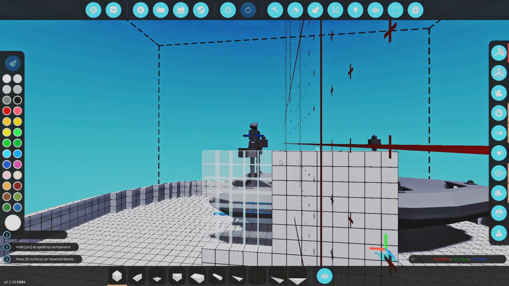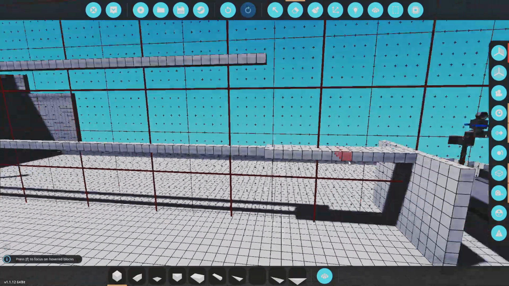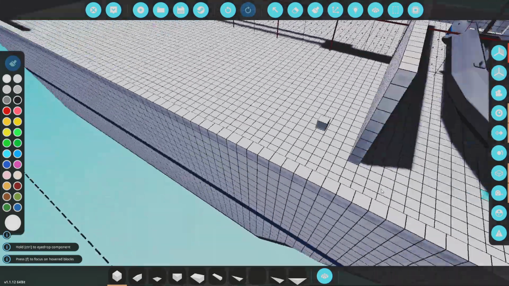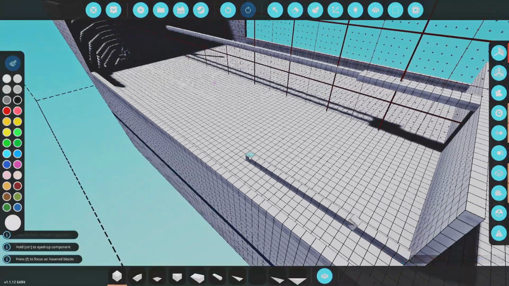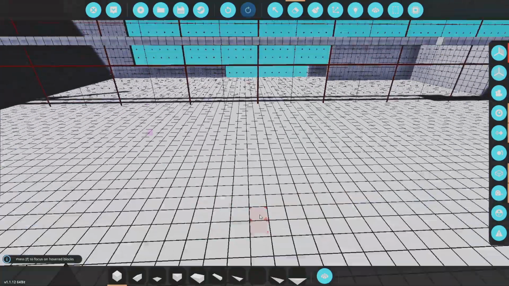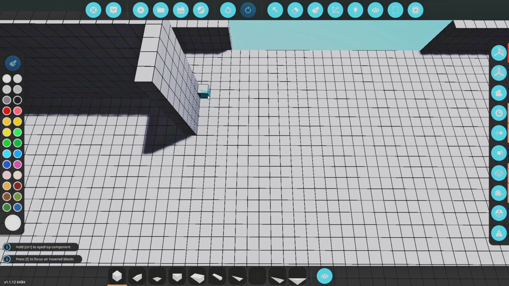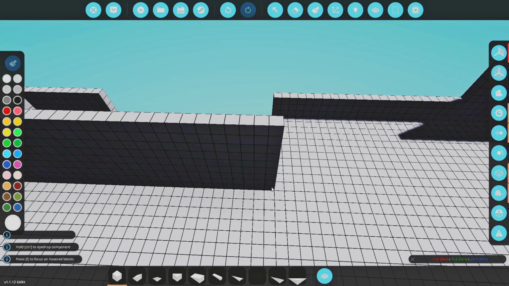So let's build up to our deck level then. So here, and then we want, say, a 5-block gap between the side of the boat and the main superstructure, but that will increase about here because we're going to have a rescue zone about here. So the rescue zone is just a lowered area, and it makes it easier for casualties to get on board the boat. So if we add another 5 to that, that makes it a 10-block gap, and is that one 5? Okay, perfect.